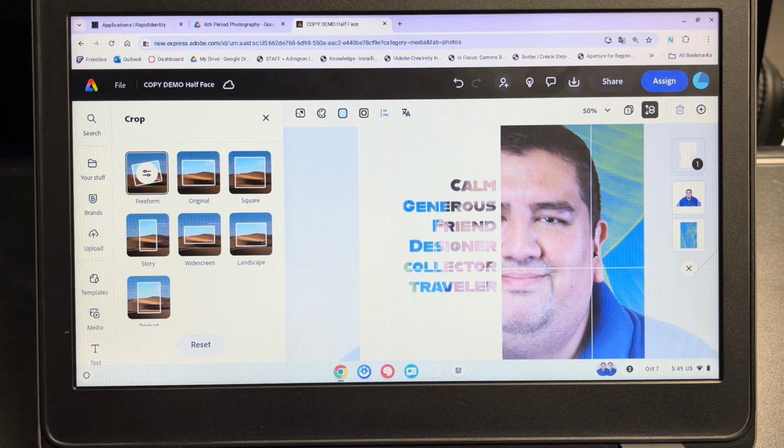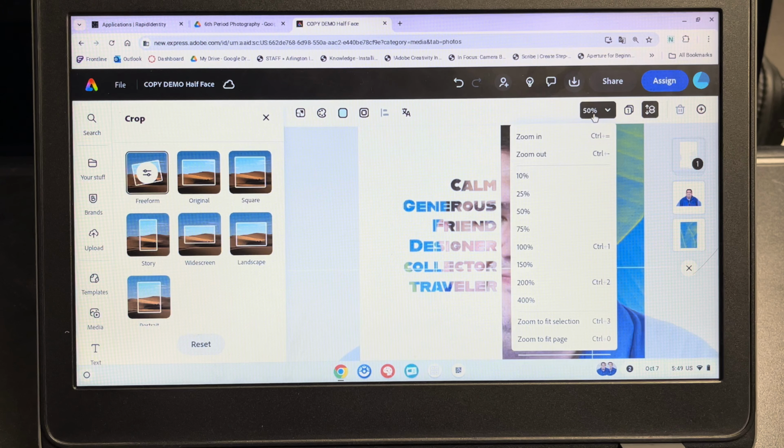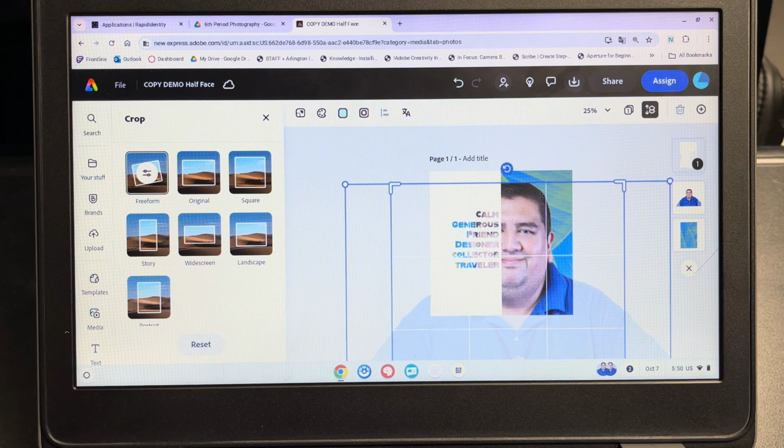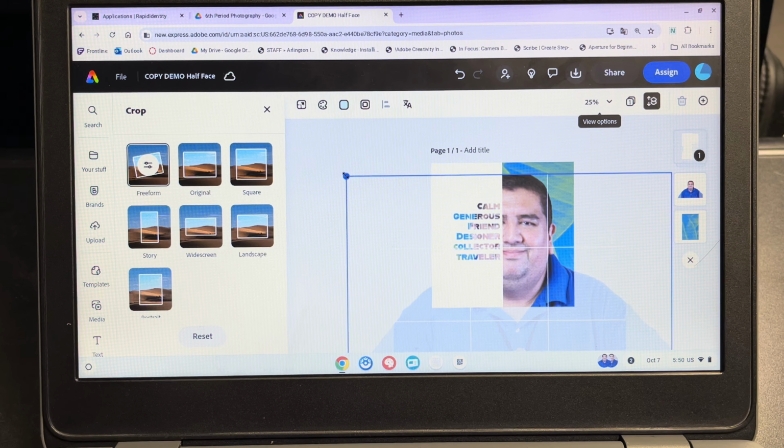It may be difficult to see over here, but if you go ahead and zoom out, right now we're at 50% view. If we go ahead and zoom out to say 25%, you get to see the squares, the little circles here in the square, where you can click and hold it.